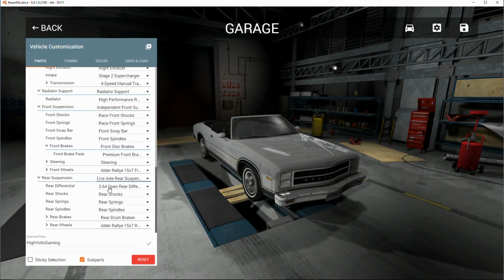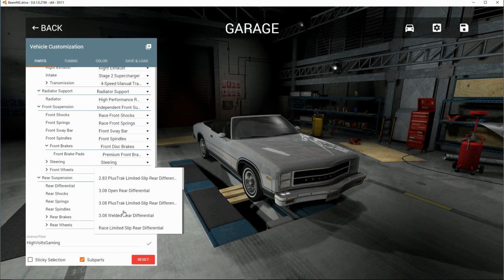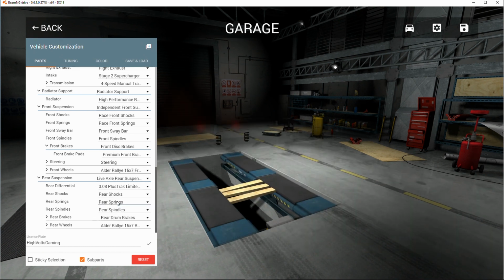No changes to the suspension. We're definitely going to want a better gear than that. Plus track limited slip. I think that we're going to want to go ahead and could run a welded or a limited slip. I think we're going to go ahead and throw the limited slip diff in there.